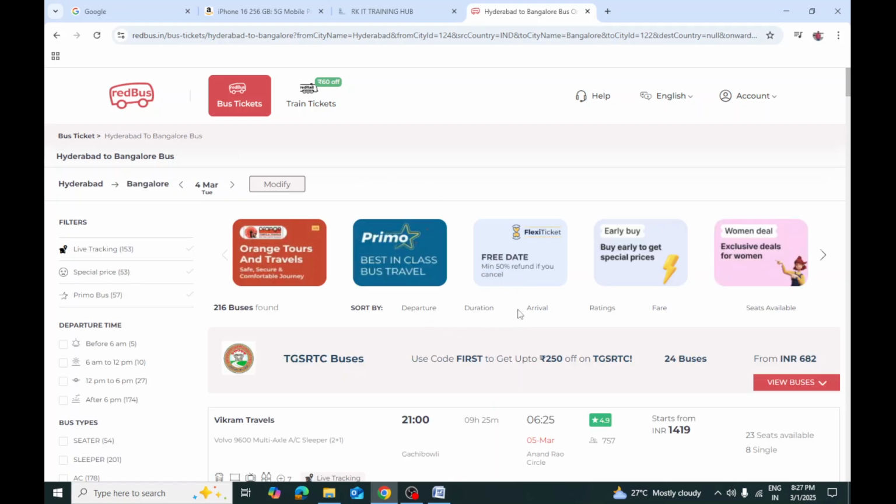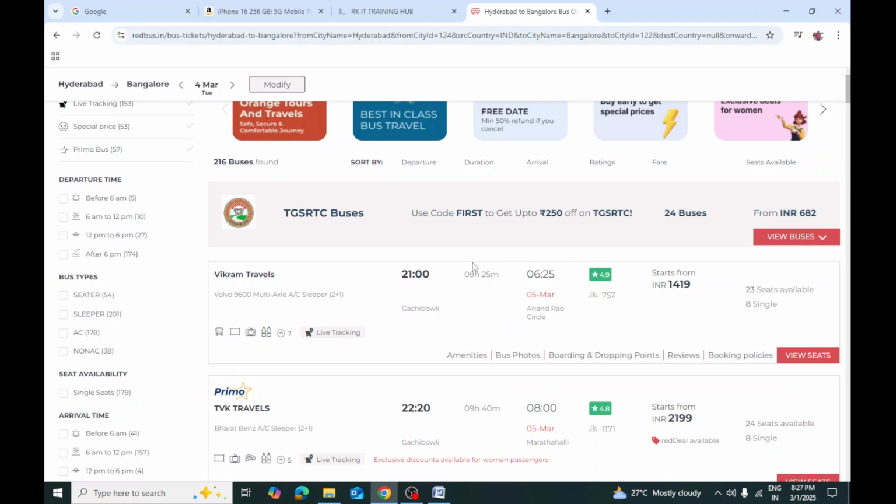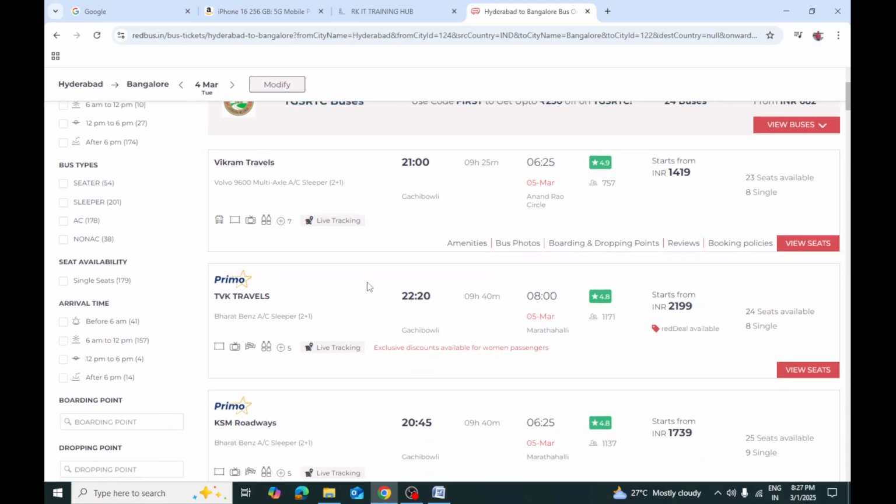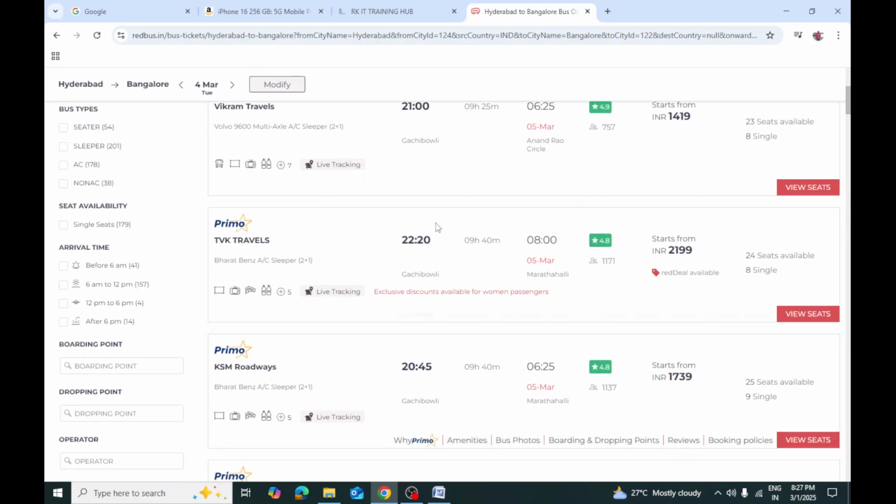That means based upon the business logic, whatever code the developer has written, it will try to pull the information from the different travels. There are so many travels here: Vikram Travels, TKV Travels, KSM Travels. All these travels' information, where is it coming from?